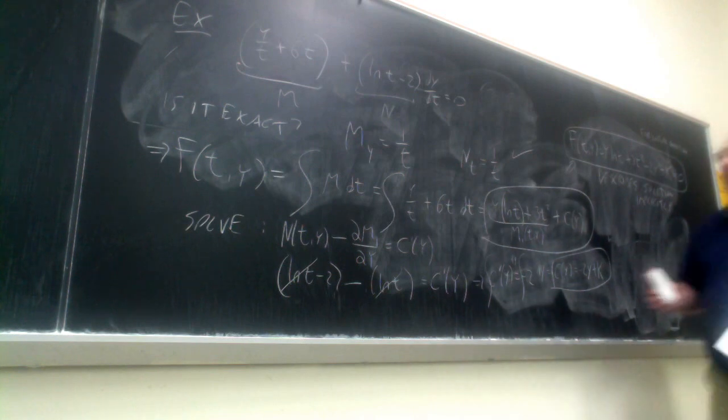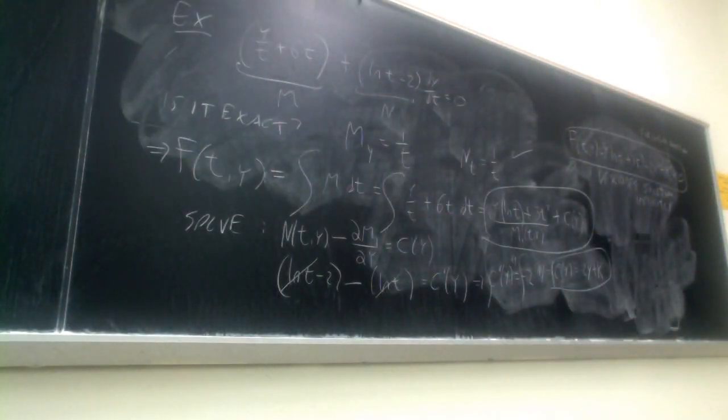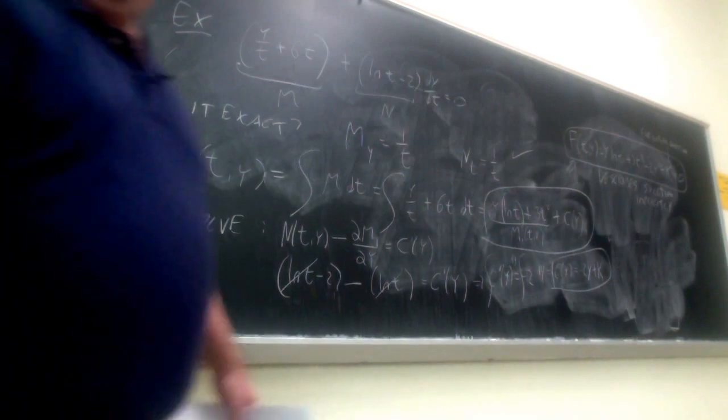All right. Now, that's for a case where this part works out nicely and it turns out to be exact. What if it doesn't? Because this equation is set equal to 0, you can multiply that equation by anything and still have an equivalent equation. So if the equation is not exact, you multiply it by something to make it exact. We call that an integrating factor. And yes, it means exactly the same thing as the integrating factor you've been dealing with. It really is the same situation. It's just that the linear equation is of a more specific form than what we're seeing now.